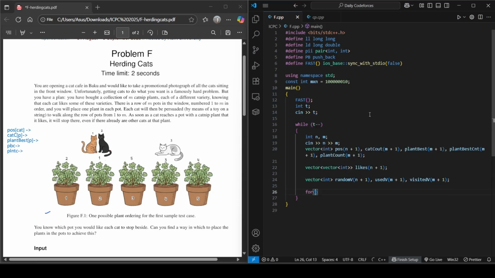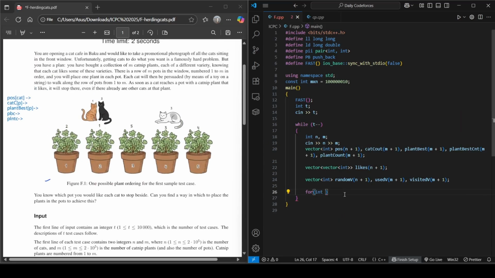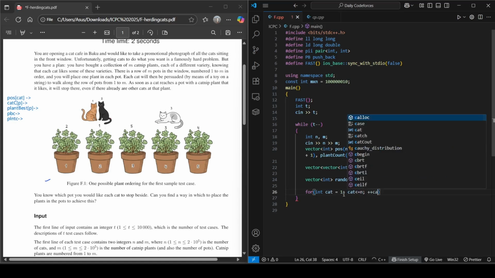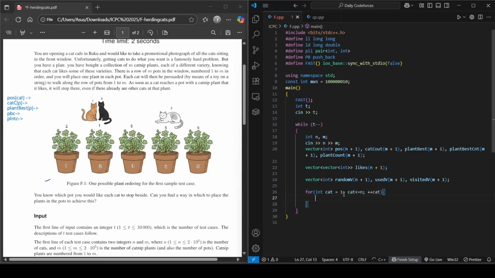Then just create a loop to check everything first. Let's create a cat loop: cat is equal to 1, cat is less than or equal to n, and plus plus cat. Right, so here I'll assign two things, first one is p and k.